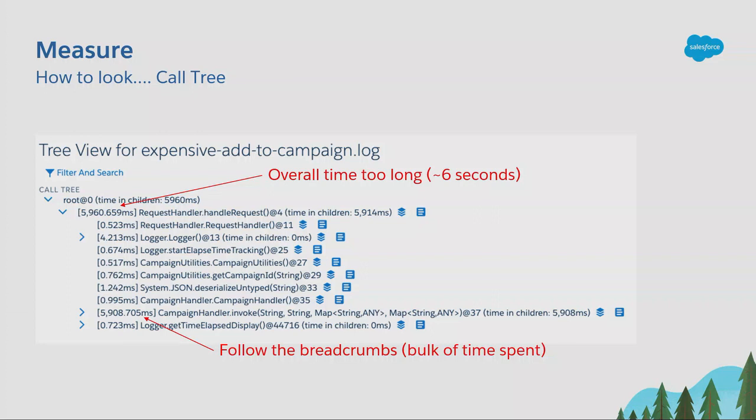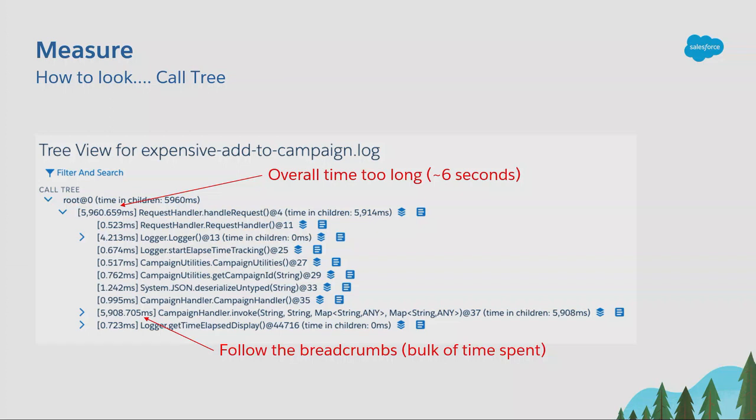I promised you a call tree. This is the output from our internal tool. All the information here is taken from the Salesforce log. This is a real example of a real transaction. It's modeled after the campaign handler we talked about. The first line is the entry point. The root here, you can ignore that. That's an artifact of the utility.